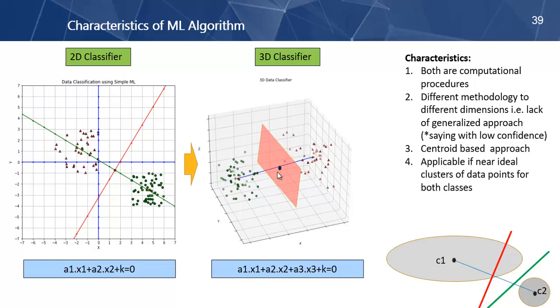But the algorithm was not considering any scattering. That means if the scattering is higher here, or somewhat lower here, or there is asymmetrical scattering across the two classes, then I think there could be an issue, and I think this diagram will show you that. Okay, so let's say there is one data with this vicinity, this cluster. Okay, and this is C1, so this will come as a centroid, and there is another data which is scattered like this, and it is C2.